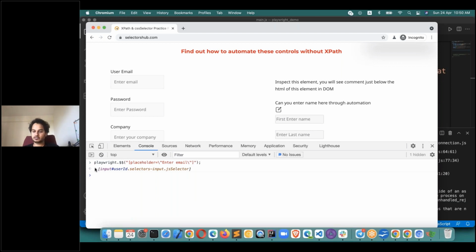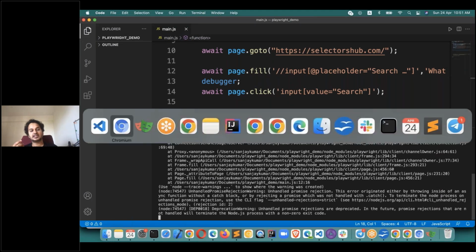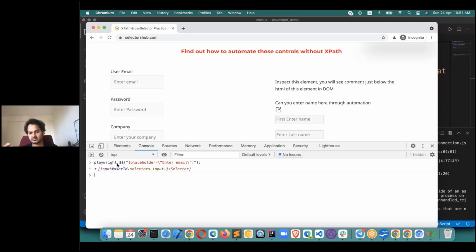So you see how painful it is. First you have to run the code, then you have to go to that console, then you have to paste that selector, and then you have to type this playwright command, then you paste this, and then you verify. Many people forget many times, first of all, the command which runs the code, then this other command. Too many things to learn and do just to verify one selector.